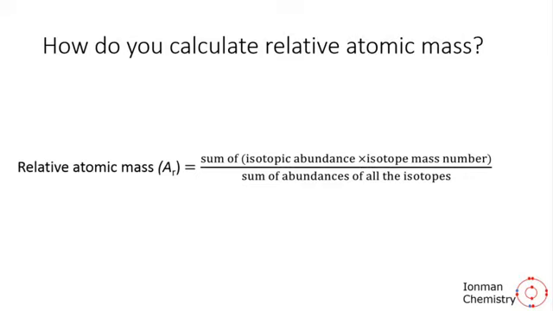Well, relative atomic mass is a calculation that we do where we add up all the different isotope masses and their abundance, and we divide them by the sum of abundances of all the isotopes. So if you remember, every element has isotopes. Some just have one, but lots have more than one naturally occurring isotope with different numbers of neutrons. Some of those isotopes are around lots of the time, and some of them aren't around much. And so we can use this calculation to work out, if you like, the average mass of an atom of an element, and that's what we're trying to do when we calculate relative atomic mass.